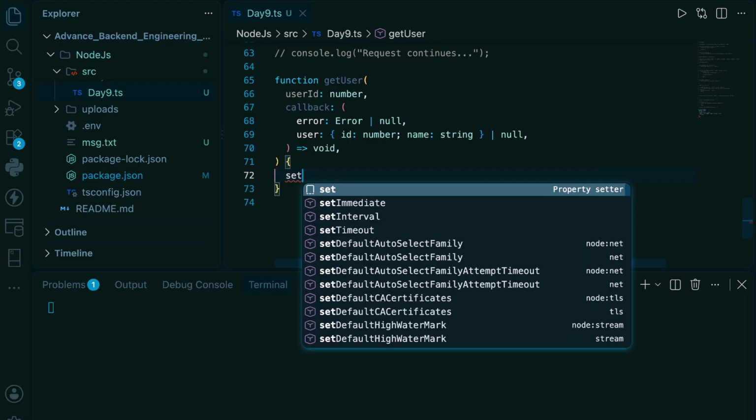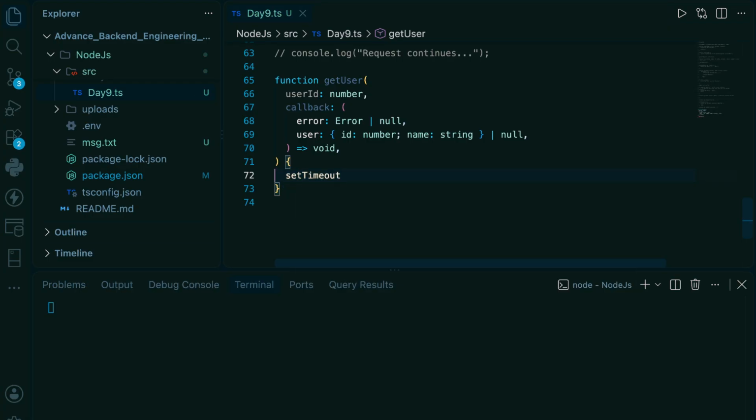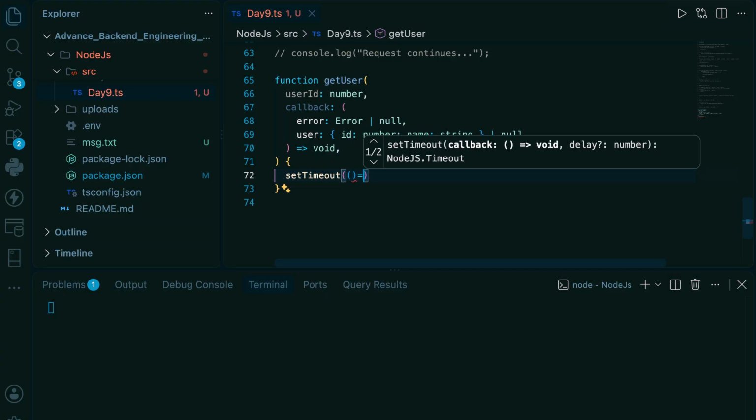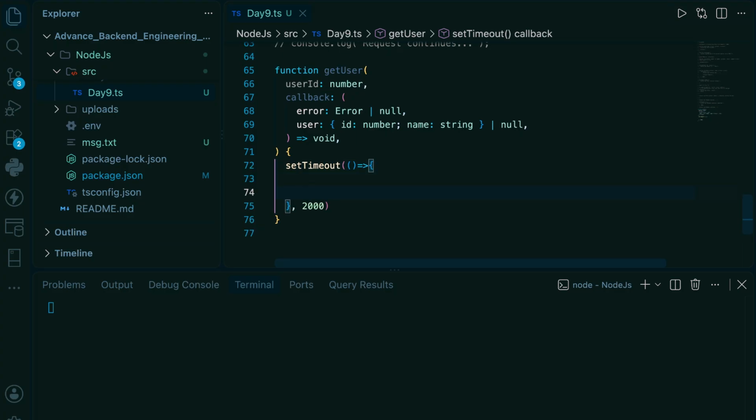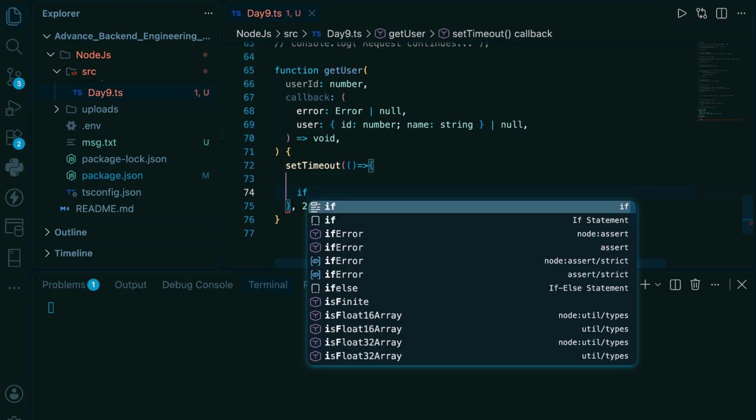Now I will implement this setTimeout method. First thing first, I will pass a callback with the delay of let's say 2 seconds. So first thing first, I will use this if condition.